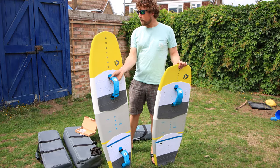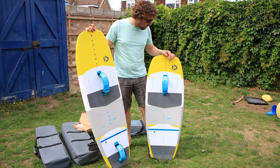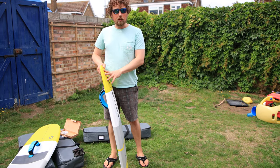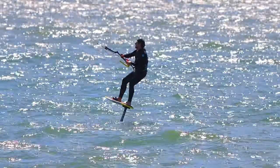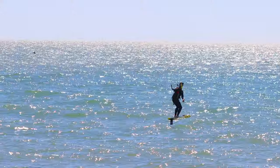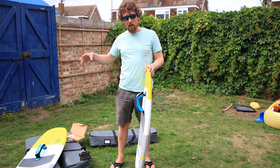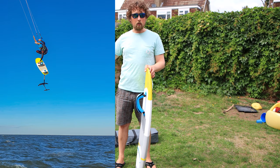We've got the Pace 410 and the Pace 311. The 311 I'm going to use for racing. With our quick release system we're going to use the smaller board — we'll always have a bit more power in our kites so we can go for a slightly smaller board. We use this every day. We're going to pop the Quick Flight System onto this with our Carve foil — it's a nice big foil so we can get up easy. The big board is just going to be my play board with the race foil, so I'll leave that without the quick flight system.